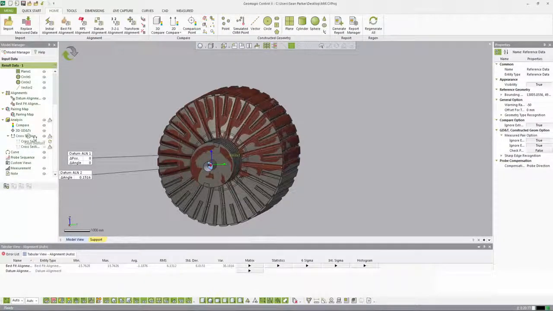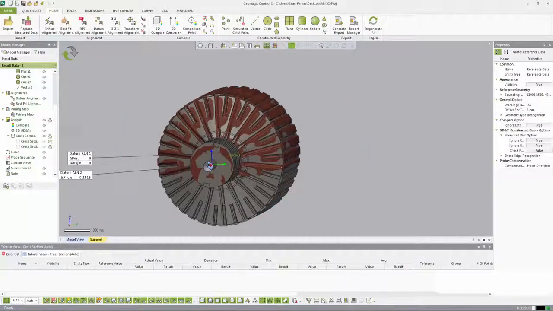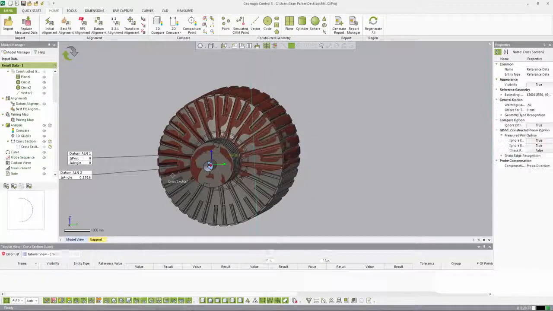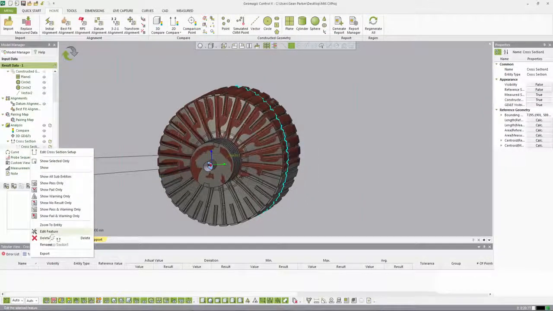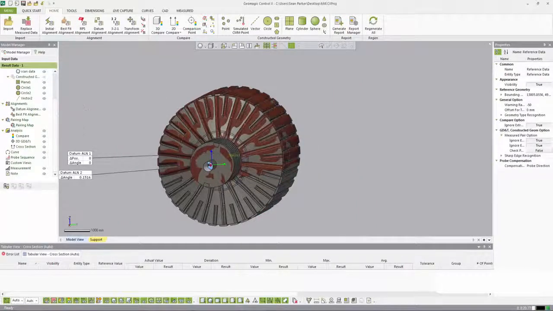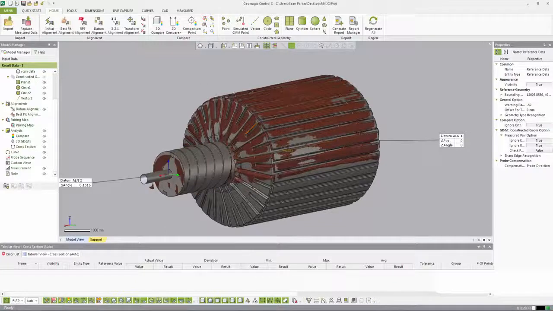At this point, I don't know if I can delete these two guys or not. Probably should. I don't know if that's going to affect my alignment. No, it's not. Okay, so that's fine. We can delete both of those guys. And that gets rid of my rebuild here. I don't want to be rebuilding those things in my new scan to CAD orientation. They're just kind of reference used for the alignment.